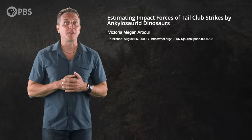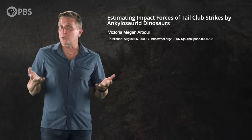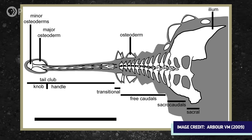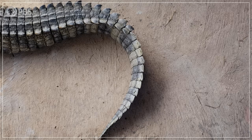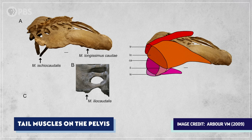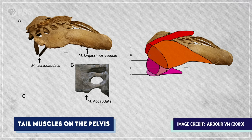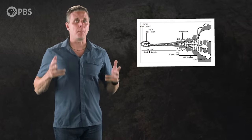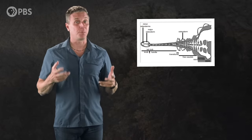But no one actually tested this idea for nearly 85 years. Then, in 2009, a paleontologist named Victoria Arbor studied the muscles in ankylosaur tails — what they looked like, and how much force they could generate. Those muscles turned out to be pretty extreme. Arbor studied the tail anatomy of ankylosaurs and compared it to that found in living archosaurs, like crocodilians. She found that the muscles involved in swinging the tail ran the length of the mobile portion of the tail at the base, supported by other muscles anchored to the dinosaur's wide hips and thigh bones, and attached to the tops and bottoms of the tail vertebrae. Altogether, these muscles gave the tail a massive cross-section, which increased the force that the muscles could produce.